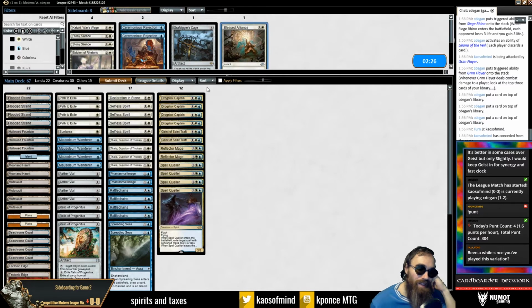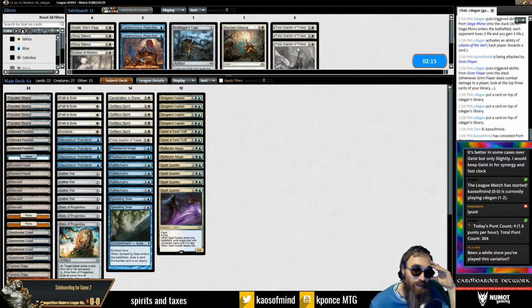I don't think I want to bring in Blessed Alliance. The flyers are all pretty good. I don't love Thalia in this matchup. They do play a lot of creatures. I think I'm going to go down to like one Thalia.